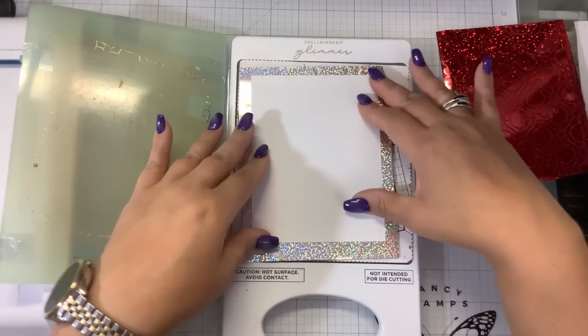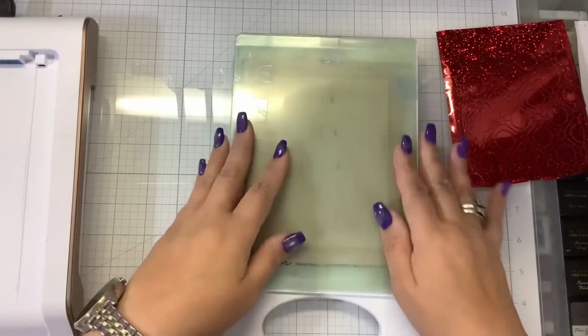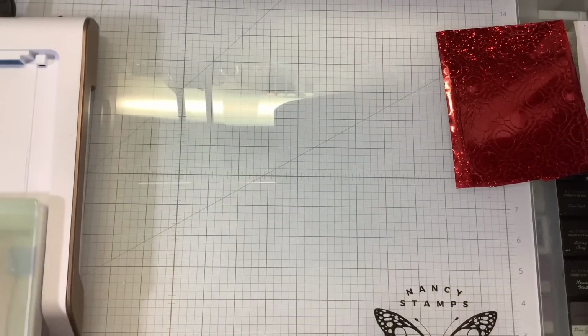And then I just kind of feel and make sure that it's on there. Because this is a background, it doesn't have to be perfectly straight.